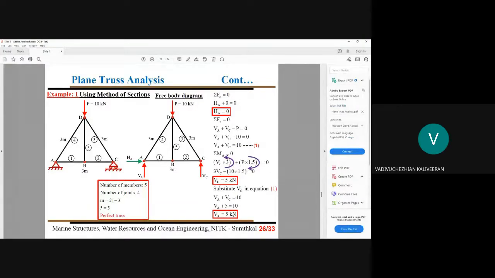Think about our truss part. We have a large number of members. Generally, when you think about cell phone towers and power transmission lines, you have many members, even hangers. So if you use method of joints, particularly with hand calculation, we need more time to solve, and we always need previous member information to take care of our present calculation.